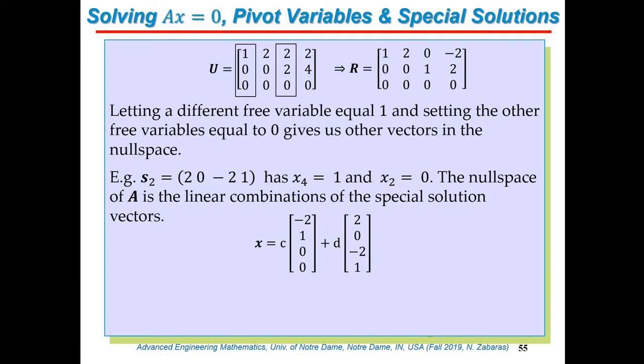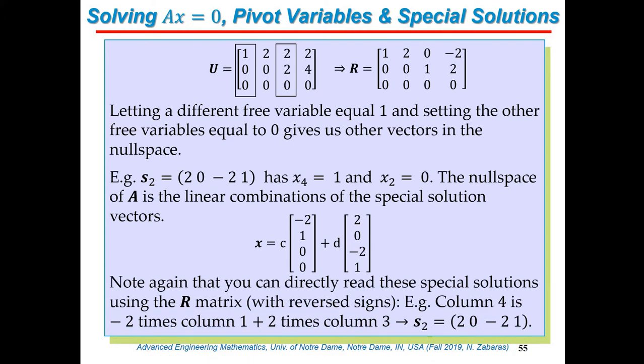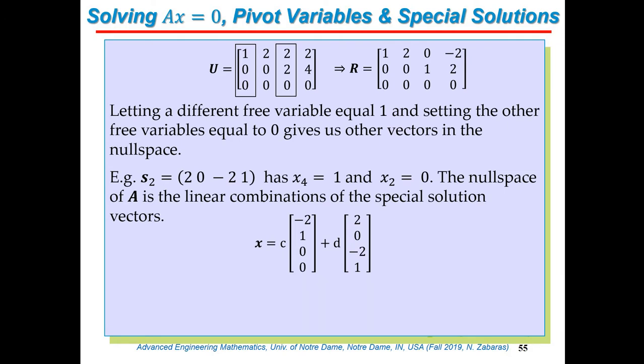So once you do this, basically the null space is defined by a combination of the two special vectors, and it is all vectors x that have this form that you see in this equation here. Now, there is a way to explicitly see some of the solutions and these two vectors that you see here by forming this reduced row echelon matrix R, as I discussed before.